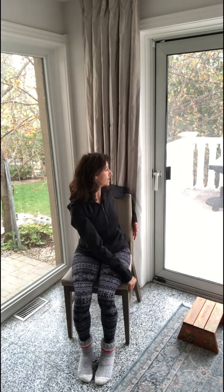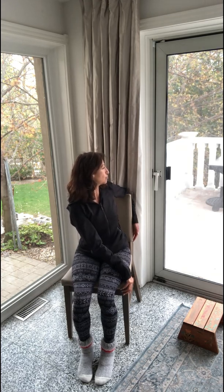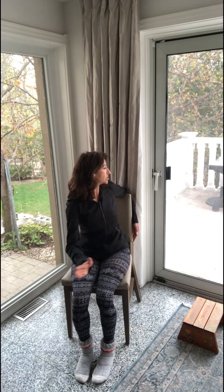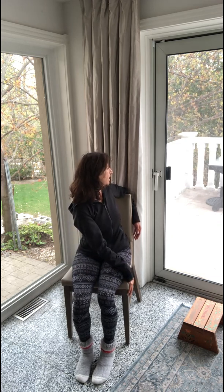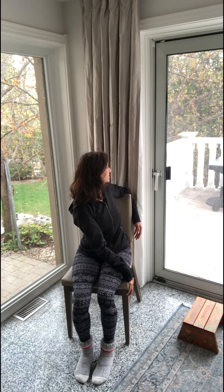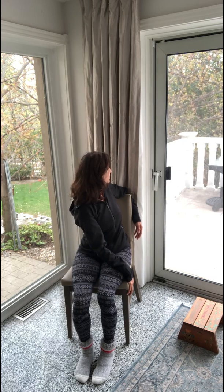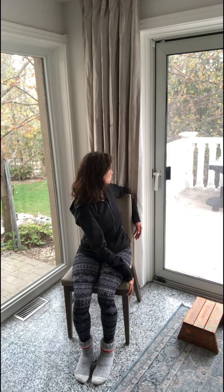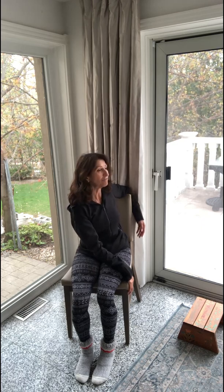And I'm going to look in that direction by trying to bring my chin as close to the top of my shoulder as possible. My legs are still pointing forward, so I have a spinal twist here, okay? And let's hold this twist for 10, 9, 8, 7, 6, 5, 4, 3, 2, 1. Slowly and gently unravel and come back to center.